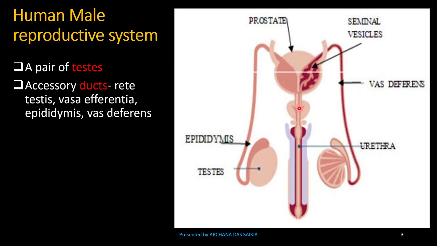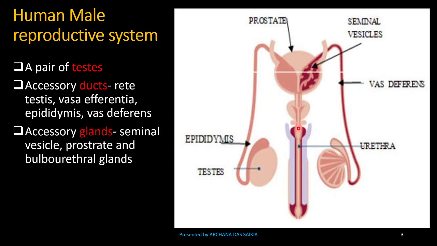glands, the structures which will contain the glands, and then we have the accessory glands. Here these ducts lead into the glands. The glands are mainly the seminal vesicle. Here you can see this is the seminal vesicle. This part is usually located in the lower abdomen, while this upper part and this lower part are outside the abdomen.